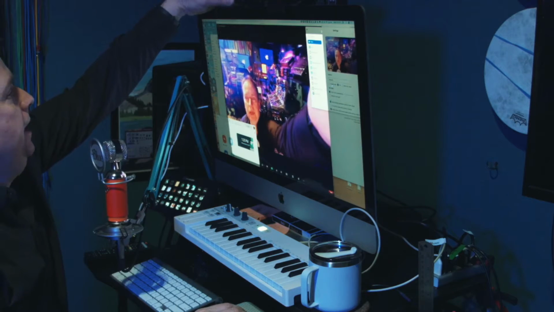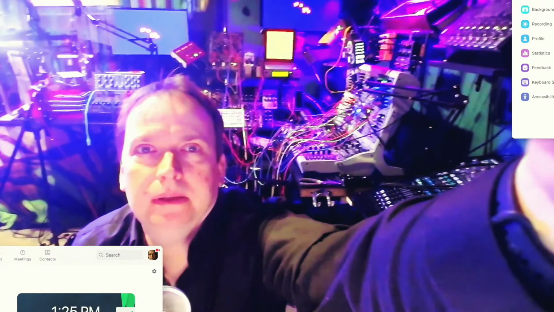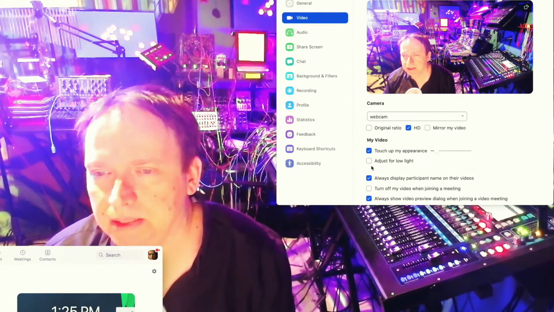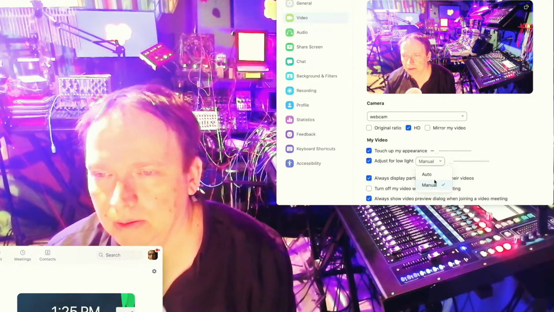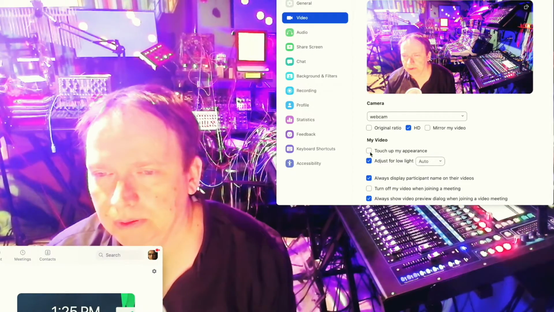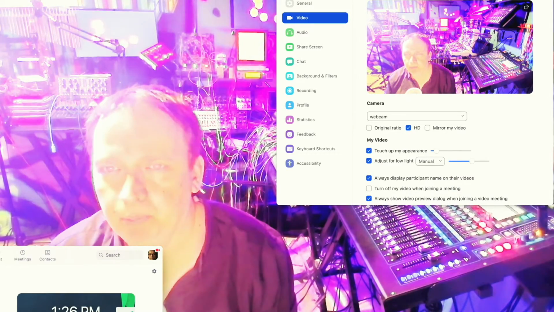Again, I can't crop it, so the only way to crop it is to physically rotate the camera, because if I have my spot in there, that's going to really screw up my image. It's just like trying to shoot a video of the sun when you have really sunny conditions. So I can do that. It's still pretty bad. So let's go back to our low light setting, and we'll do manual this time, and we'll see if we can get it anywhere near. Pretty much whether I do auto, turn it on or off, touch-up appearance has no effect. It just looks really bad, right?